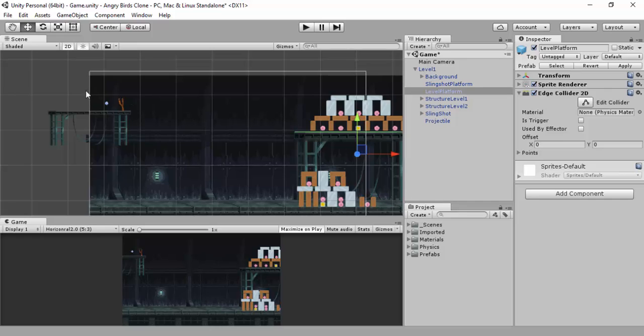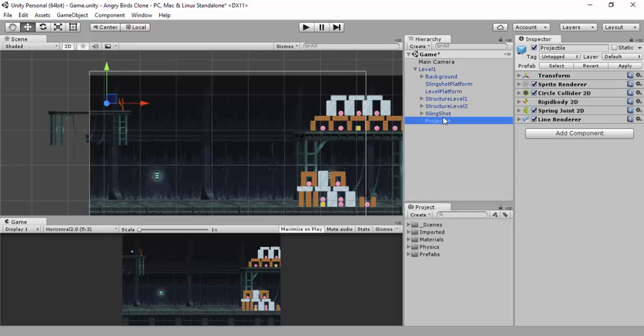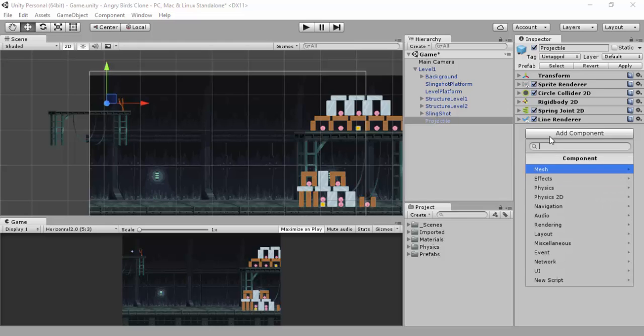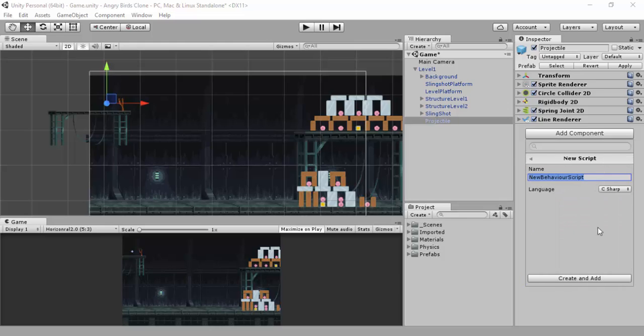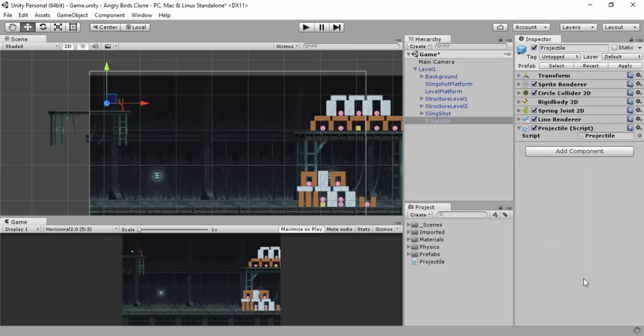So what we're going to do, if you go to our projectile here, we're going to add a component, and it's going to be a new script. It's going to be a C# script, although you could do a JavaScript. You used to be able to do other scripts. I don't know if you still can, but we're just working with C#. We'll just call this projectile. It's a script for the projectile, and this will work with whatever projectile you want to use.